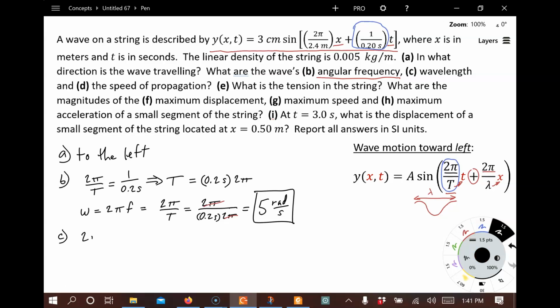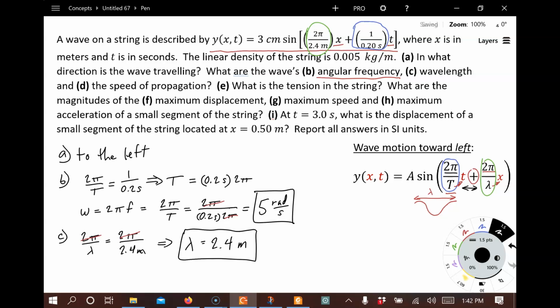So 2 pi over lambda from the general equation is given by the specific equation. That's also multiplied by x, so we can set those equal: 2 pi over lambda equals 1 over 2.4 meters. In fact, this one we can calculate quite simply because the 2 pi's cancel. Take the reciprocal, and you'll find immediately that the wavelength in this case is equal to 2.4 meters. And so the wavelength and the period play similar roles. One is for time, the total time for a complete oscillation. The other is for length, the distance in space of one complete oscillation.